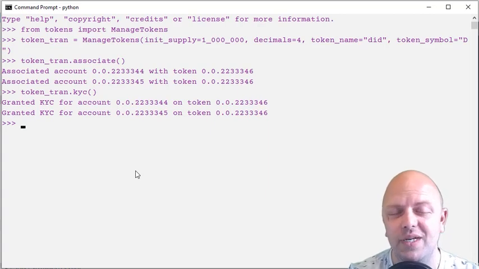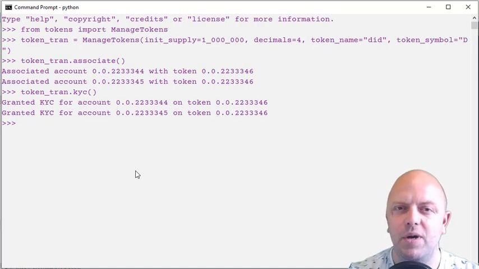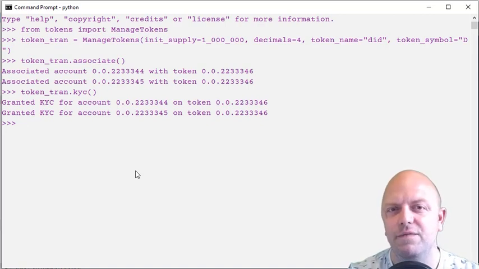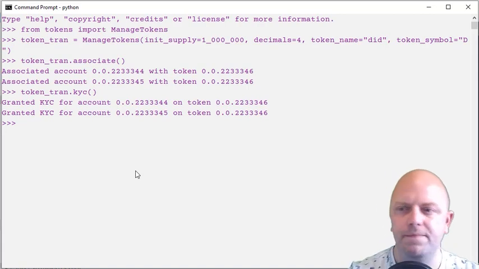So now all we need to do is transfer some tokens from the treasurer to account 1, and then from account 1 to account 2. We only need to call the transfer method, but we need to pass through a negative integer for the amount of tokens that we're going to transfer.